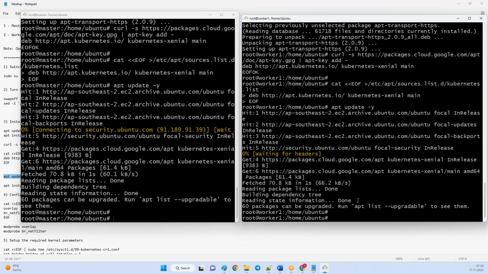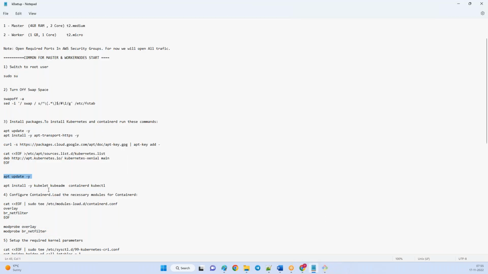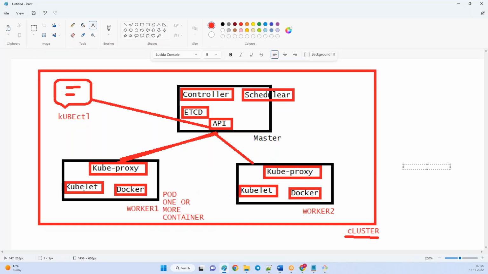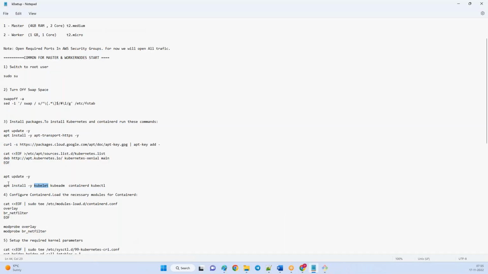So it is updating. So now you can install kubelet. What is kubelet? Kubelet is a component on the worker node, right, which will interact with your master. Kubelet will always look for the master, okay. And kubeadm is the administration tool.